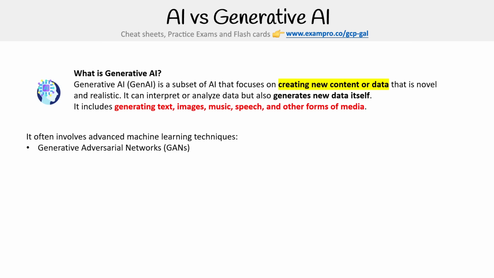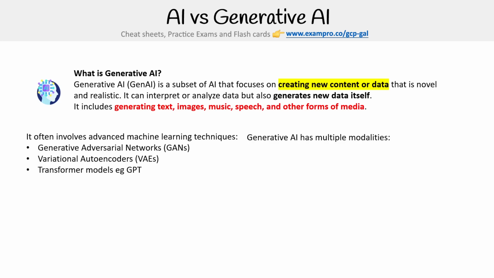So it could be using things like GANs. It could be using VAEs, so variational autoencoders. A lot of current LLMs use the transformer architecture. So if you're using ChatGPT or Claude Sonnet or any of the popular ones, they're basically all transformer architectures.